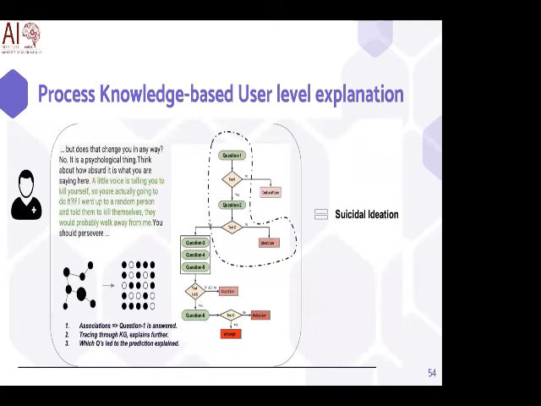The second kind of knowledge is process knowledge, and it is much more clear-cut how the explainability is achieved here. Not how, but what it looks like. So the sentence is highlighted. Exactly what sequence of questions in the flowchart it answers is highlighted, and then the label is provided to the expert.